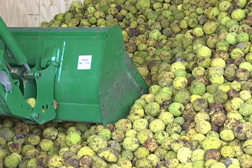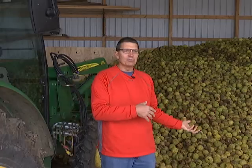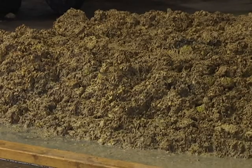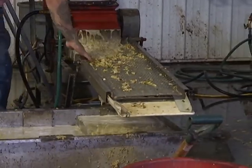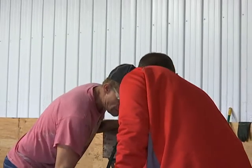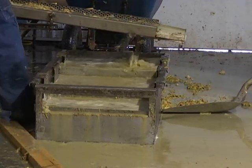The process of making the oil begins with placing an ad looking for those hedge apples. People bring them in and we collect them here in covered space on concrete. We take them and we run them through a modified mixer grinder that creates what we call our primary pulp, and then we take it into the building and we start the de-seeding process. The whole process takes nearly 10 hours.